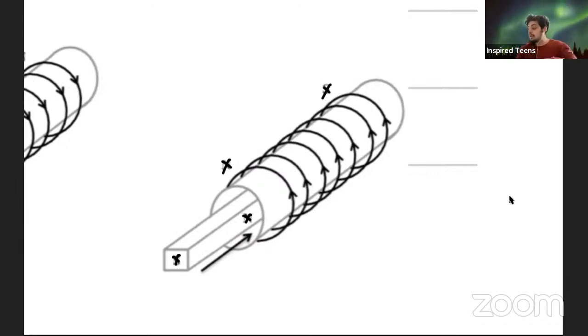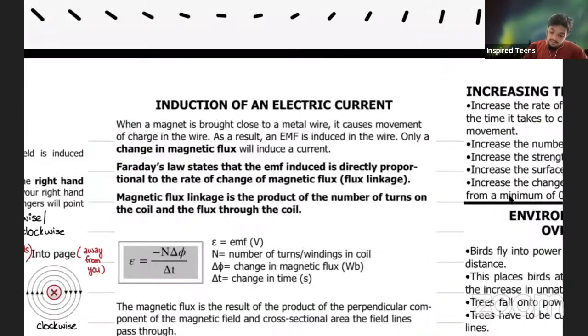But now if I want current to start passing through it, what I should do is pass a magnet through it. Because there's no current in this wire, once I introduce a magnetic field, that's when EMF can be induced. So what we need to note is we have a solenoid and a magnet that passes through it, but only a change in magnetic flux creates current. This is important.